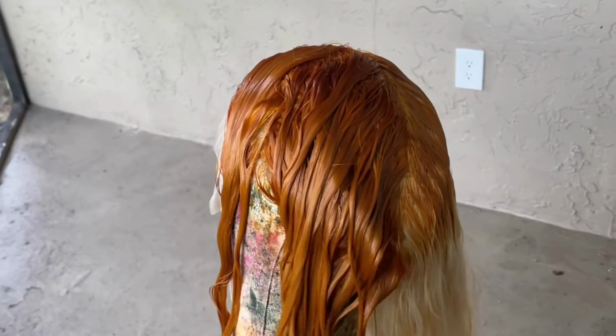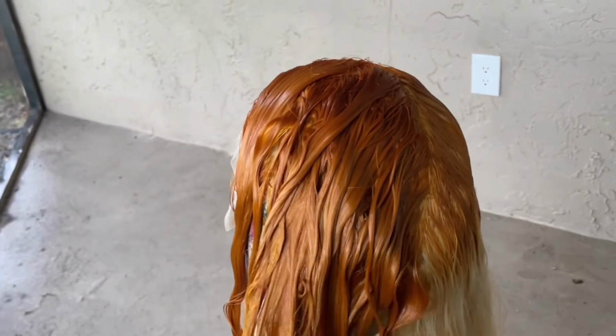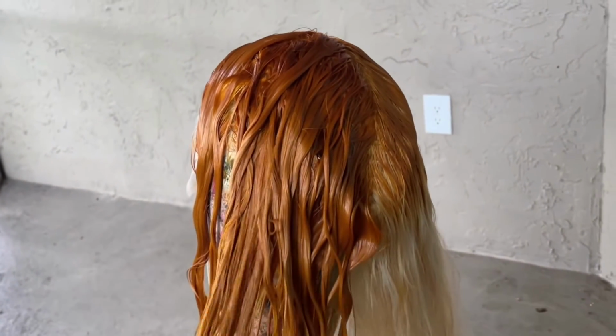So here I'm just showing you guys how we got half of the wig done, and we're just gonna go ahead and get into the other half.